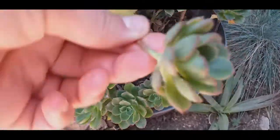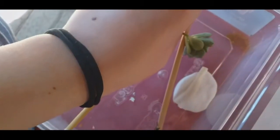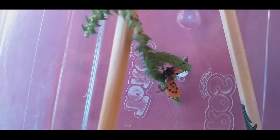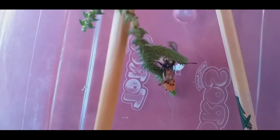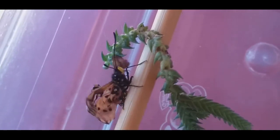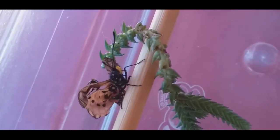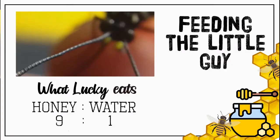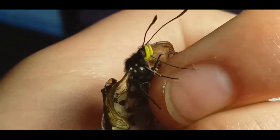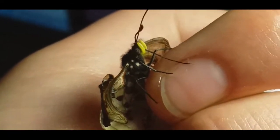I paid a lot of attention to what flowers and plants Lucky really liked. For example, Lucky really liked daisies and succulents. There was specifically one plant that acted like a ladder for Lucky, so he could easily navigate around his cage. That made me more peaceful, knowing that if he was hungry and I wasn't there at night, he could easily climb up and get the food he needs. Speaking of food, Lucky loves honey.